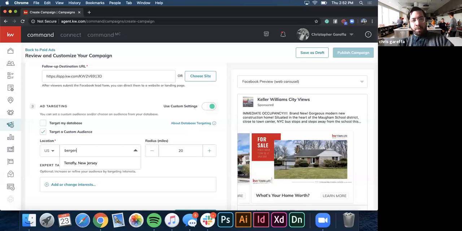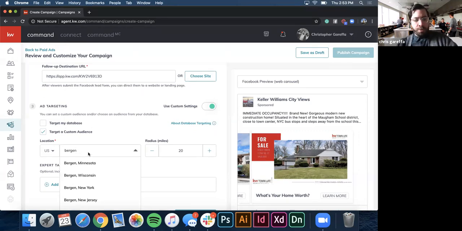Unfortunately, with Facebook, housing ads are considered special. I'm trying to think of the word it's called. It's special ads, I think that's what it's called. And basically, it doesn't allow you to target by zip code or age range. So if you're doing any sort of housing ads on Facebook, even if you're doing them directly through Facebook, you can't do it. It's just like an equal housing thing right now.